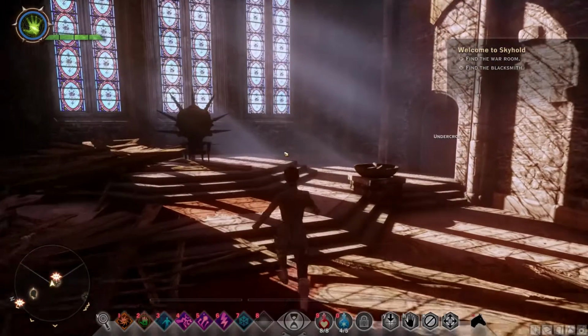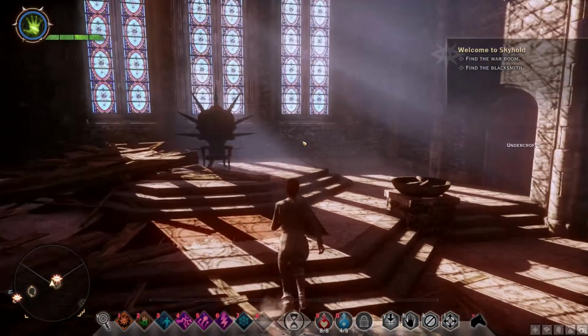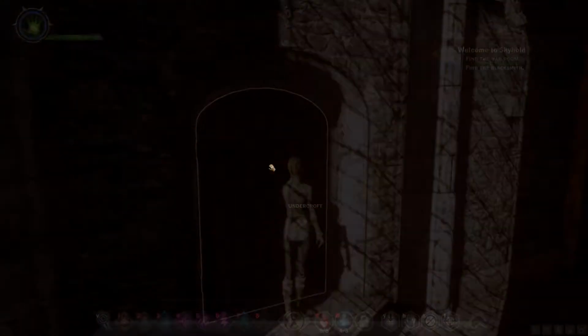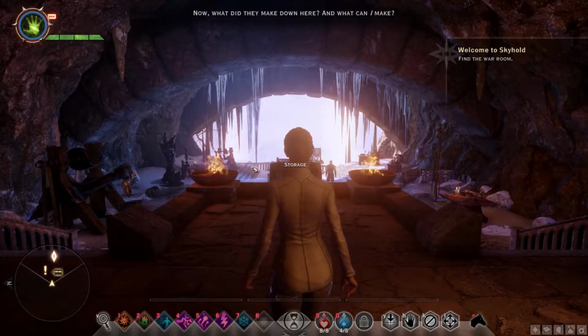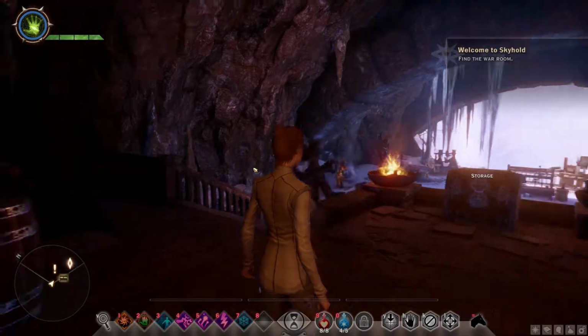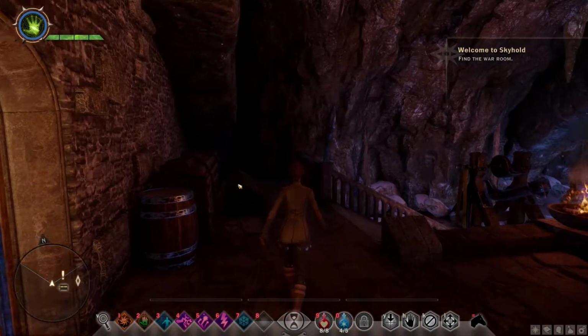Okay. There are a couple of places we want to check out first. The blacksmith seems like a good place to start. Now, what did they make down here, and what can I make? That's a very good question. Here's a wonderful storage chest.